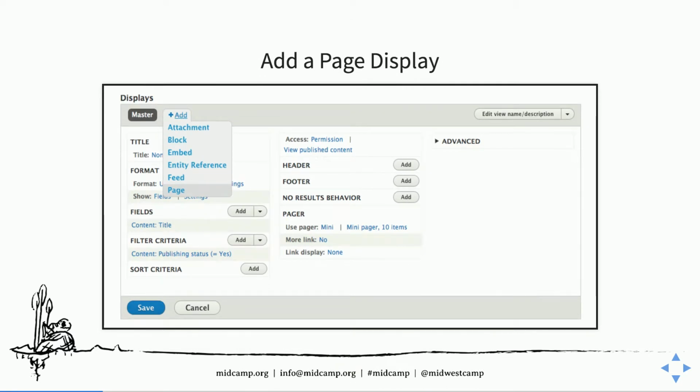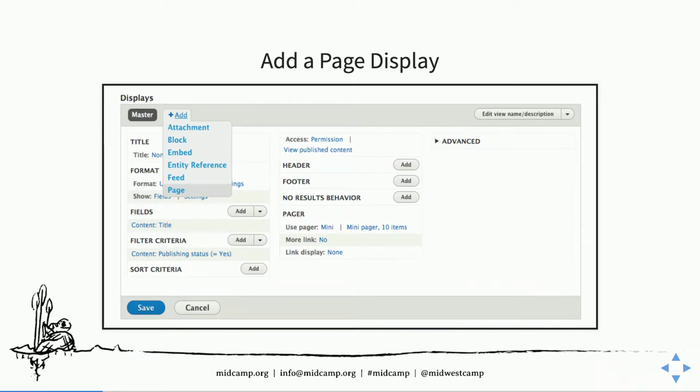When we click on Add, we have a bunch of different options here. The two main ones that you'll probably use the most are page and block. The difference between a page and a block is the page is an individually loadable item. So it has a URL path which you can load. Block is something that may sit on a page. So it may sit in the sidebar of a page. Those are the two main. There are other ones. Feed is something like if you're creating an RSS feed, that's a great way to have a specific format that is available to feed readers.